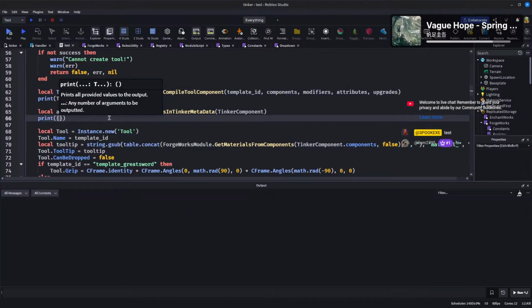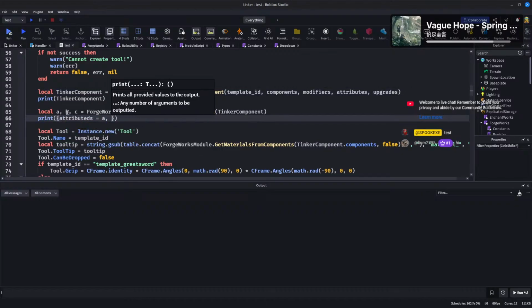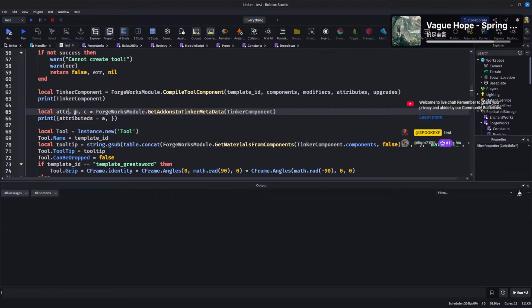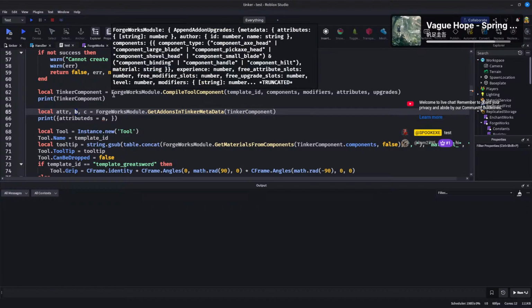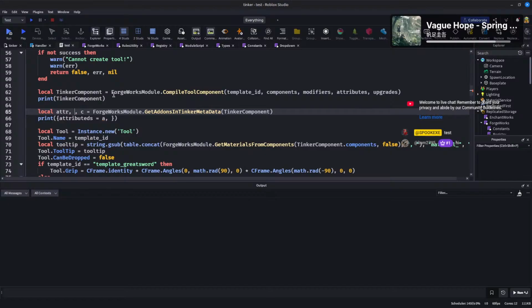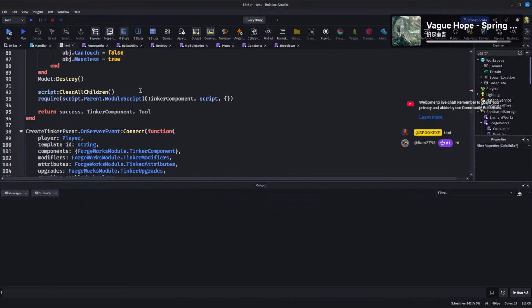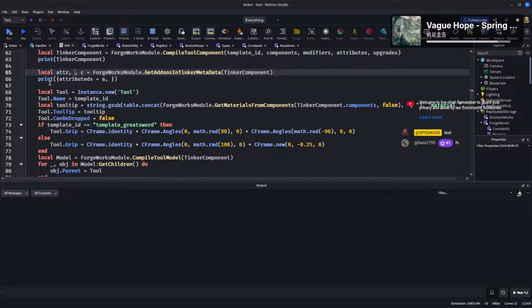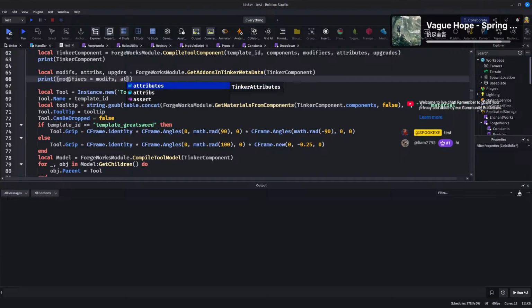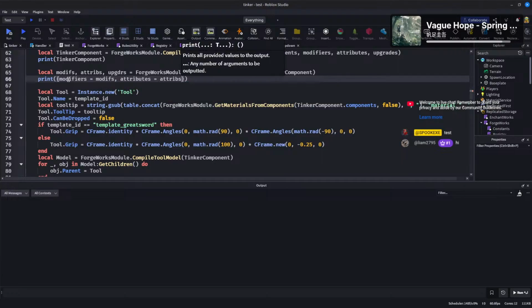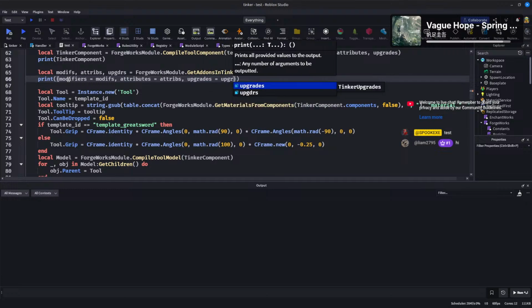And then we'll print attributes equals A. Wait, what is it? Attributes. I forgot what they're called. Modifiers, attributes, upgrades. Attributes equals attributes. Upgrades equals upgrades.